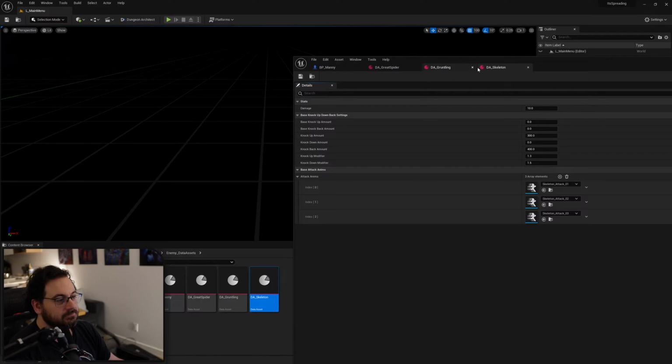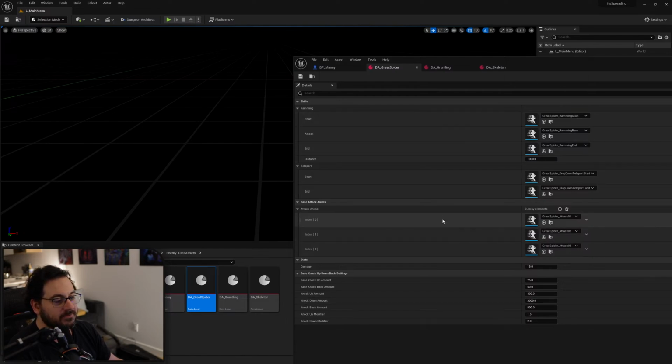So using the data assets allows me to have every enemy have different abilities, and I can just plop them in relatively easily. It also allows me to have weapons that have different skills or abilities as well. I don't have to say this is the weapon and it has this and this ability. No, I can just make a new weapon and take this ability and that ability and put them together, or make the next weapon have only this ability. I can play around with it, and I can reuse enemy skills on my own character or my skills on enemy characters. So I like this a lot more.